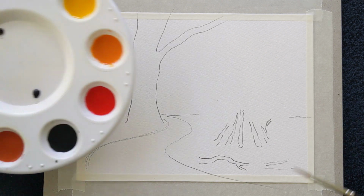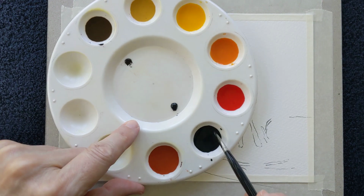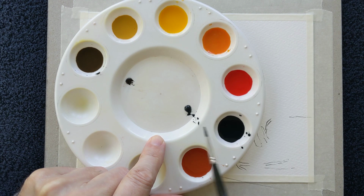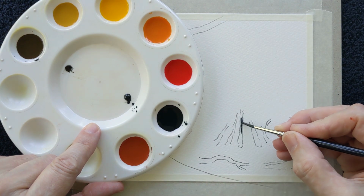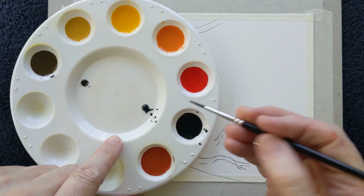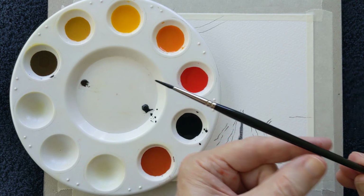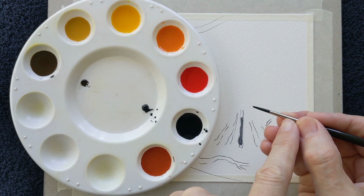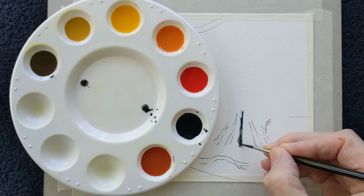I'm going to use some of my Payne's grey here, the black looking colour. And I'm using a fine brush. This is a number two fine brush. Just holding the silver ferrule of the brush, rather like a pencil.